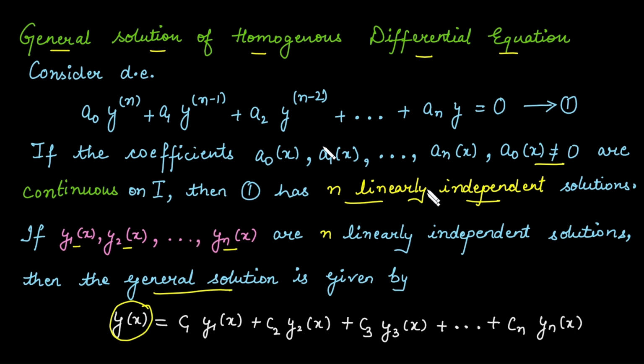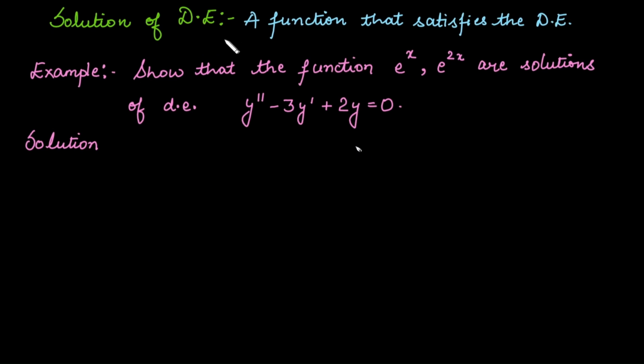Now, before proceeding to how to calculate the differential equation solution, let's understand what we mean by the solution of a differential equation. The solution of a differential equation means a function that satisfies the differential equation. For example, in this case, we have taken this differential equation. This is the second order derivative and this is the first order derivative. We need to show that these two functions are the solutions of this differential equation.